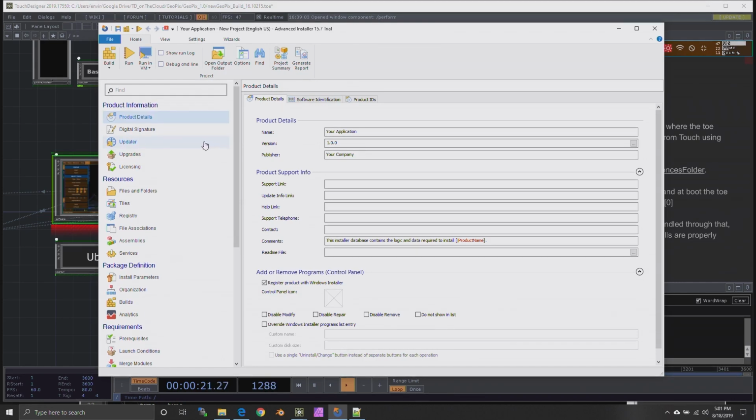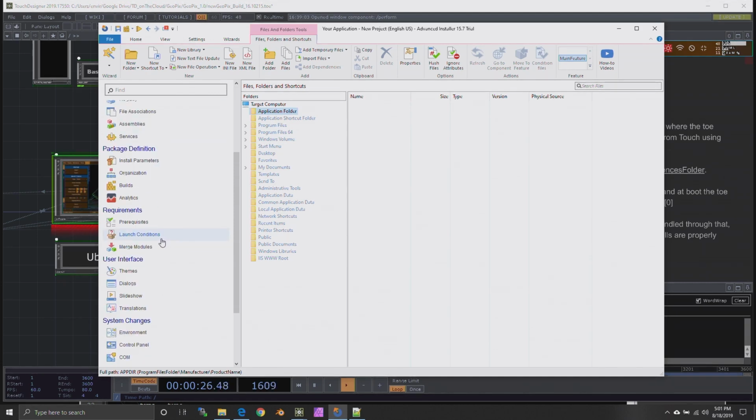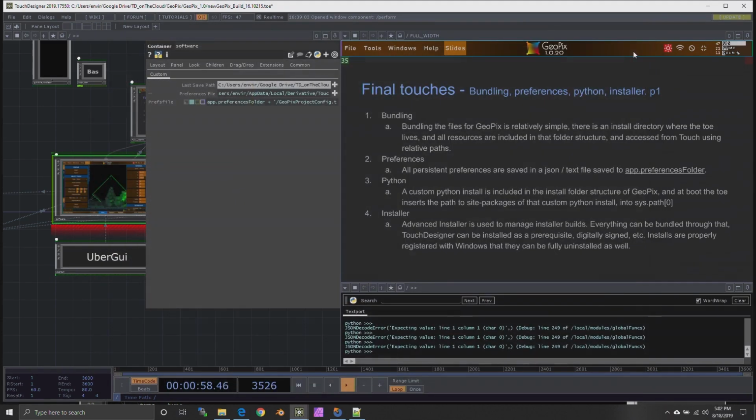So I can basically package files in here. I can create shortcuts. And what's really cool is I can add TouchDesigner as a prerequisite. So if it's not installed on the system, it downloads it and then installs it, and I can set it up to all happen automatically with one click of the UAC or whatever elevation prompt. And that's nice. It's little things like that that really make it feel like a polished piece of software. And there's lots of other stuff in here too. I haven't even messed with probably 95% of this stuff, but this isn't actually the project I have. It's just the empty application. But yeah, it's great. Probably other ways to do it too, but that's nice.